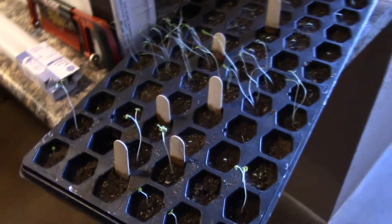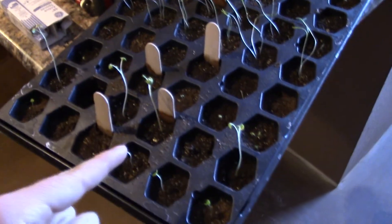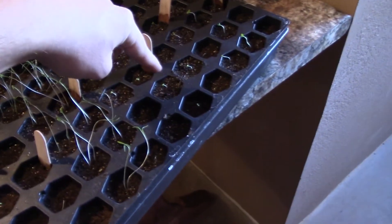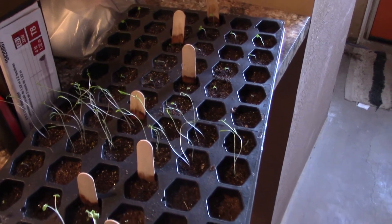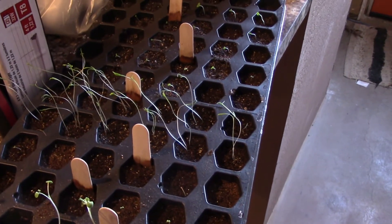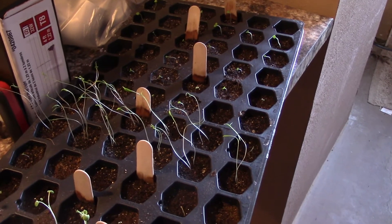Let's take a quick look at the plants right now. These are sage, dill, thyme, basil, and tobacco I got growing right here. As you can tell, all those are leaning to the left-hand side because that's where the window is. Most people just turn the plants about 45 degrees every three hours to kind of get it spiraling upward, but really, this grow light setup is the best way to do this.